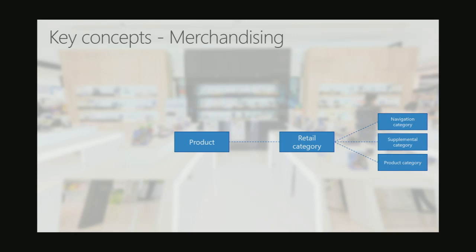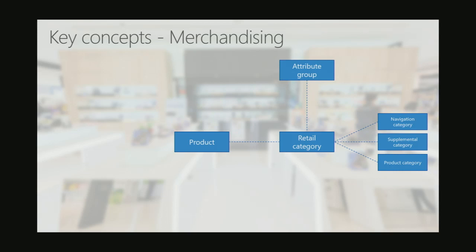When we talk about categories, there's a generic category framework, and then each category hierarchy that gets created can have one or more roles associated to it, and then based on that role, it has some different capabilities. There are many, but three that are important in this topic are the navigation category hierarchy, supplemental category hierarchies, and the main retail product hierarchy, the retail merchandising hierarchy, I think is the name of it.